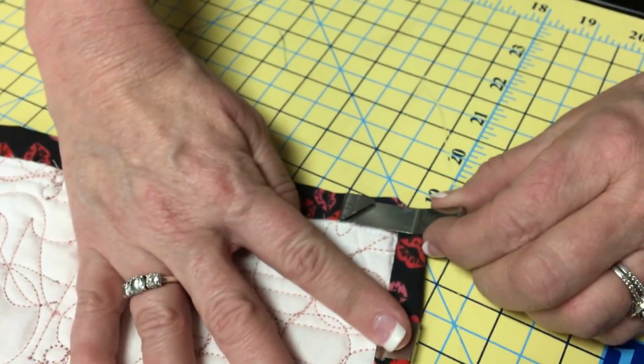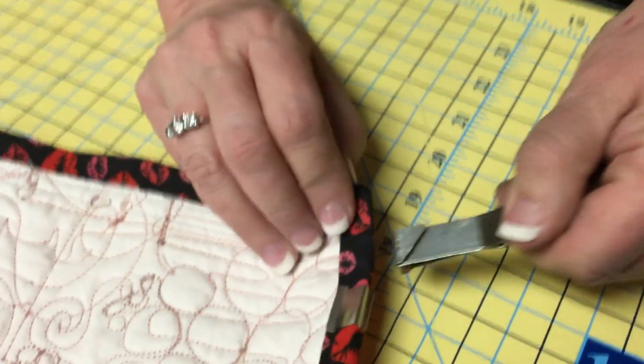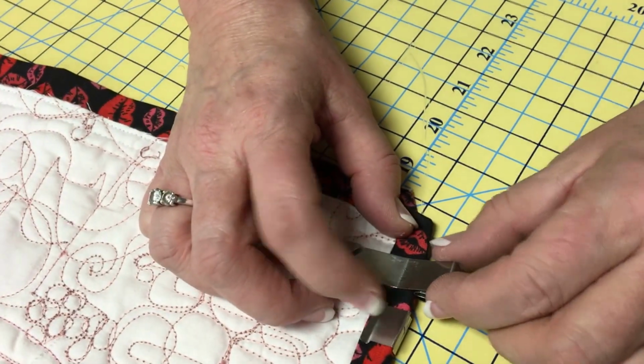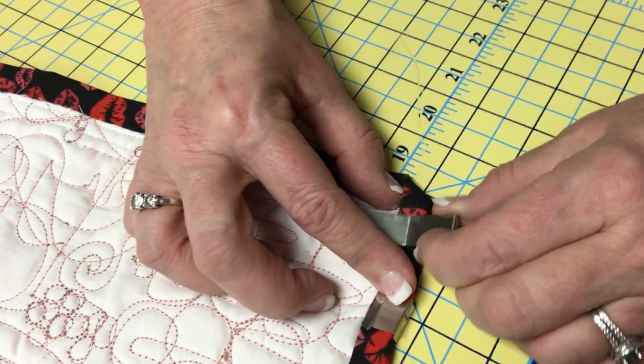Do you see how that goes right off? So I want to put my finger there. So for me, left-handed, you all left-handers, we're going to be using the thumb. Right-handers, it's going to be the pointer finger. So I'm going to scoot.